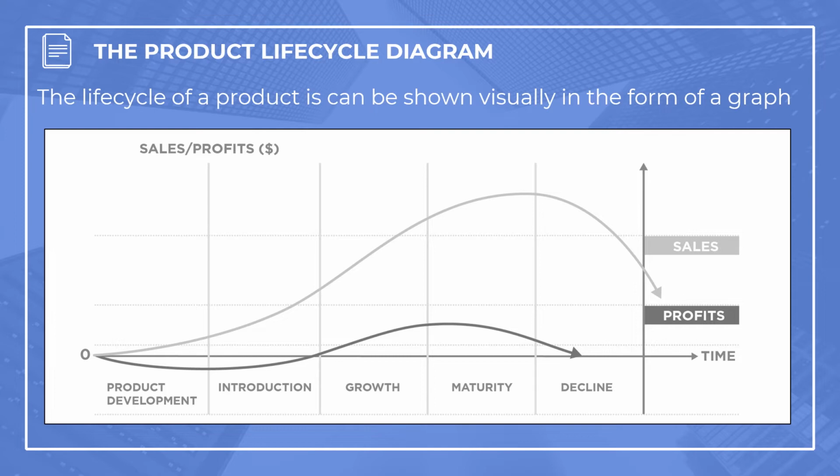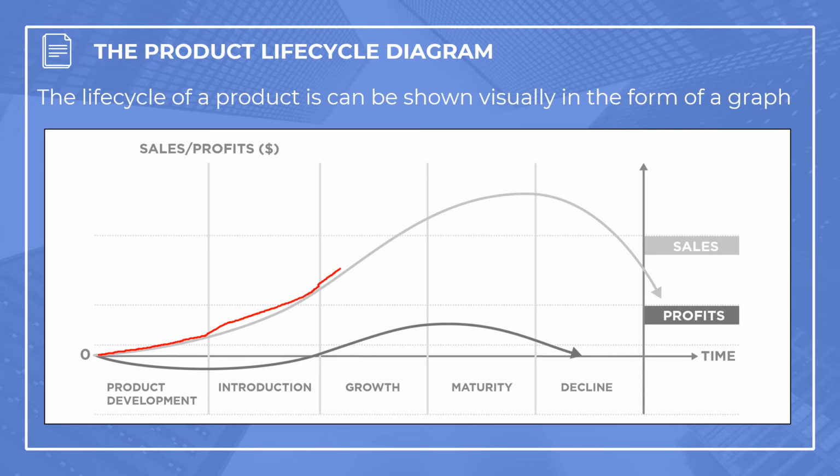So this is the product life cycle diagram. It has the 5 stages that we need to be aware of across the bottom, and it shows what usually happens with a product. So we can see at the beginning there are 2 lines that we can look at. We have the sales line, and we can see what happens to sales as we go through those 5 stages of the life cycle. At the beginning, obviously the sales are reasonably low, and then as we start to introduce it properly to the market, it takes a rise.